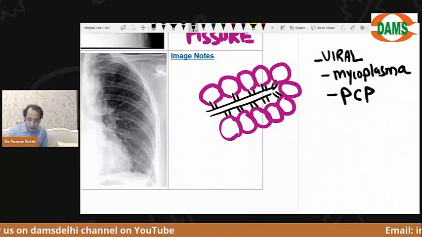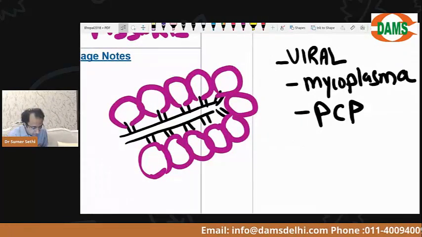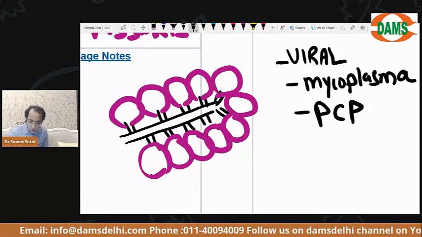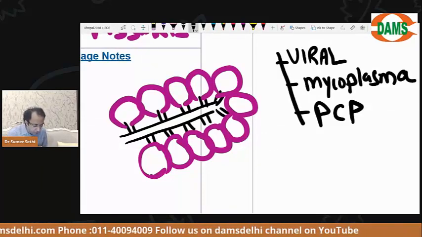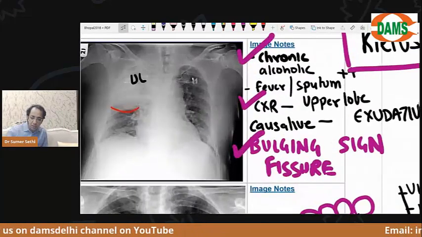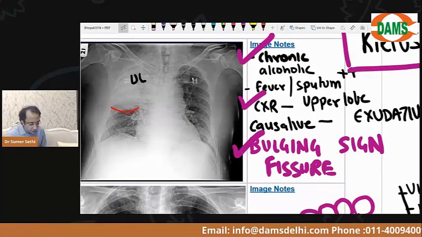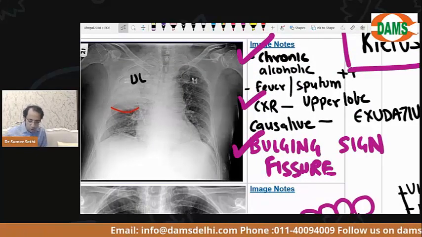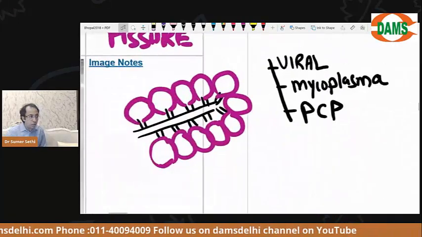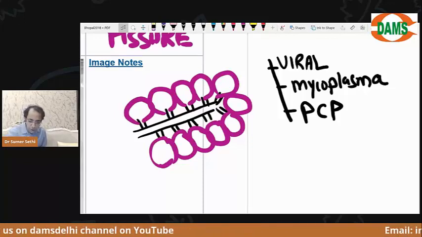Okay. Let's see an answer. Yes, Klebsiella shows that red currant jelly sputum. Very good. It can even be a tumor. But that is why if you notice, I gave you a history: the patient is an alcoholic who has come with fever and sputum, so now we will think of infection. That is why I want you to look at the entire history very carefully. My question is, what do you see in a viral infection, mycoplasma or pneumocystis pneumonia?